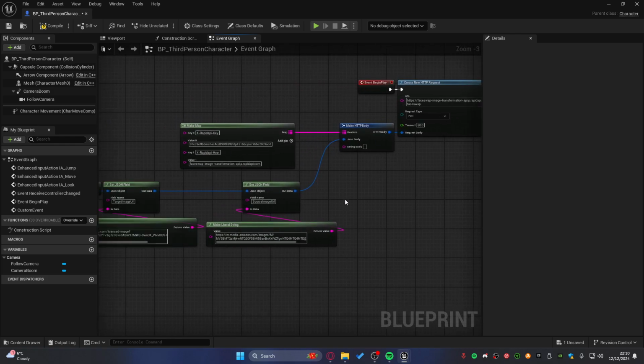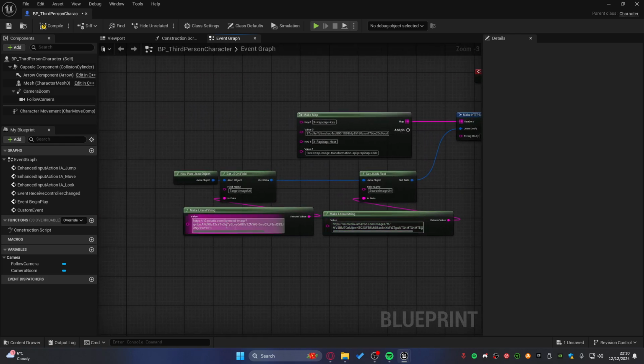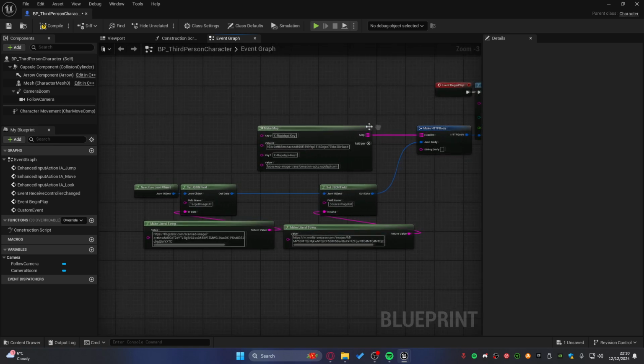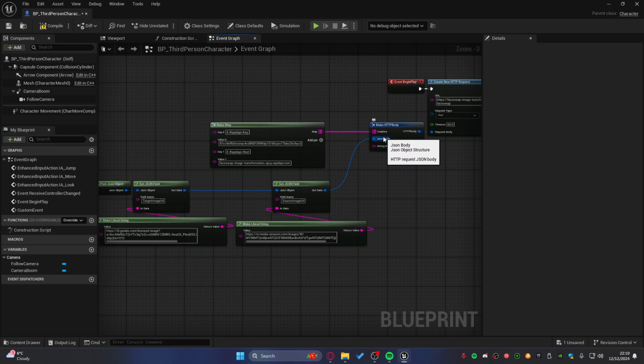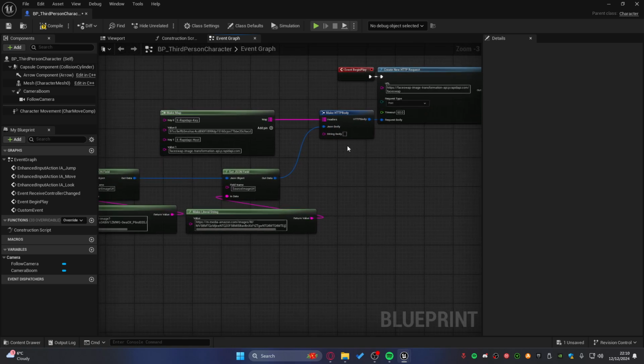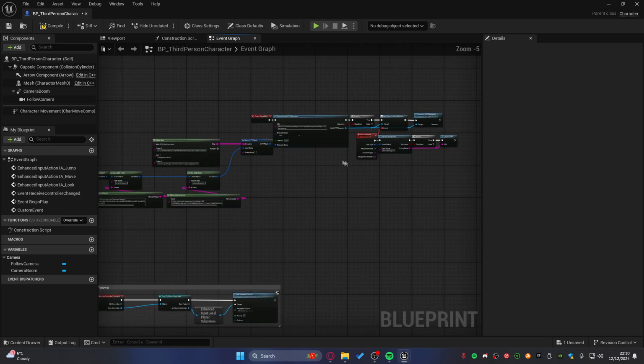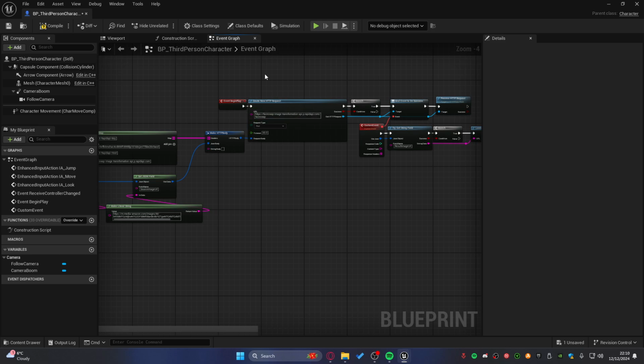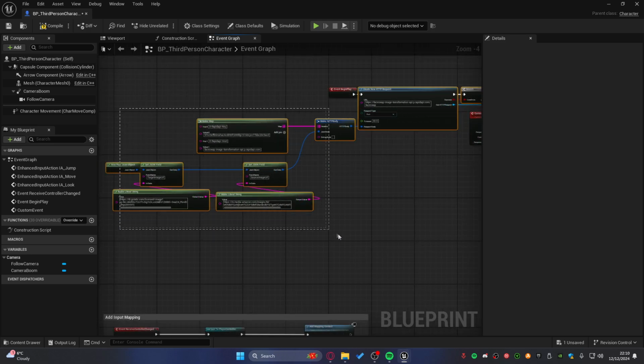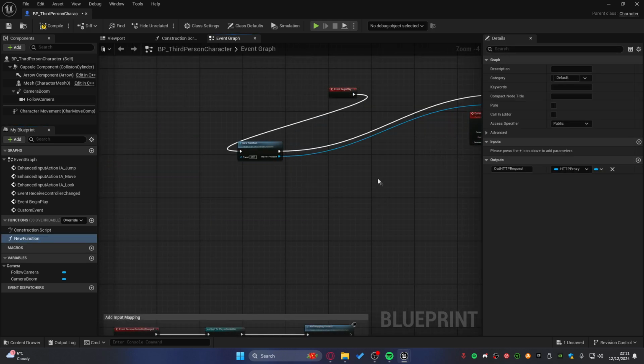But this here is very hard coded to these two different links, and it's not very easy to change. Or if you also create a game or compile this, it would be very hard to change once it's actually built. So let's create a function which will take two different links and then easily just send the HTTP request and then provide you with the outcome. So what we can do is actually take all of this and just collapse this down into a function, just like that.